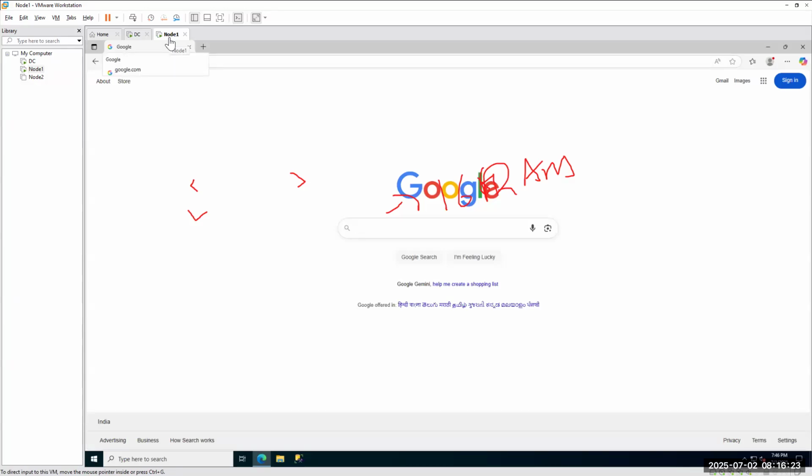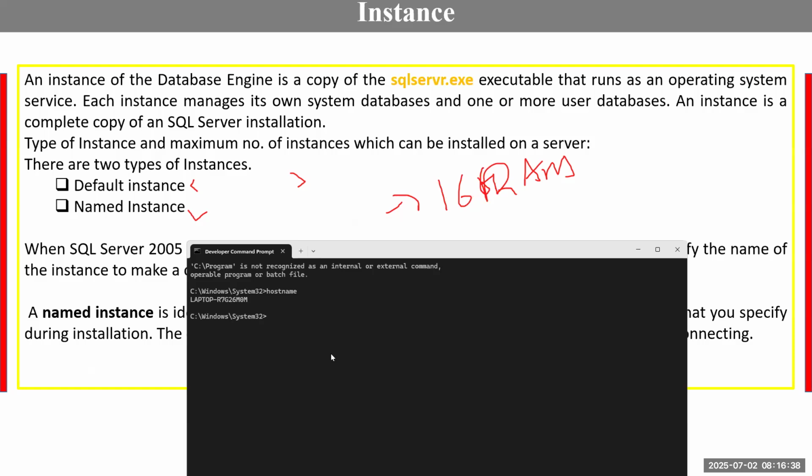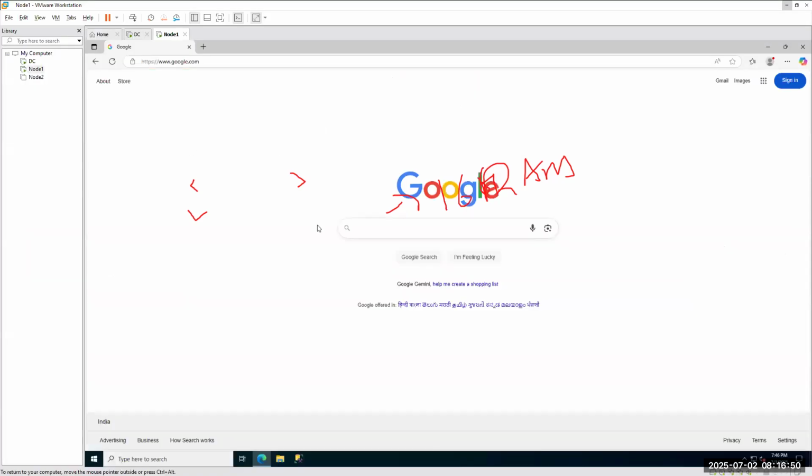So in the real world, they will build the VMs. They will spin the VMs, and on top of that VM only, you are installing SQL servers. Your organization will provide the laptop for you. Once you connect to your laptop, you won't install SQL on your laptop in the real world. Where you will install SQL Server, they will provide the servers. On the server, you need to install SQL.